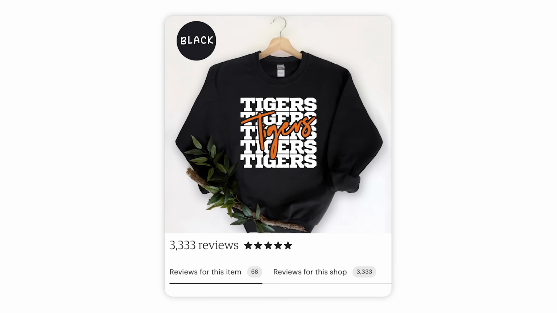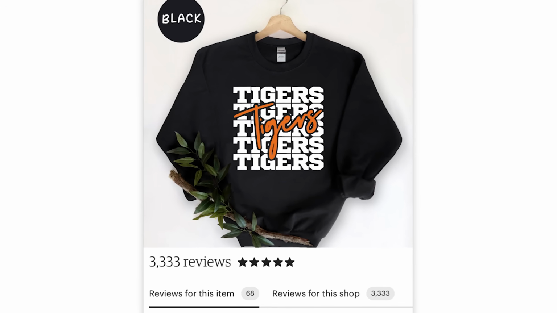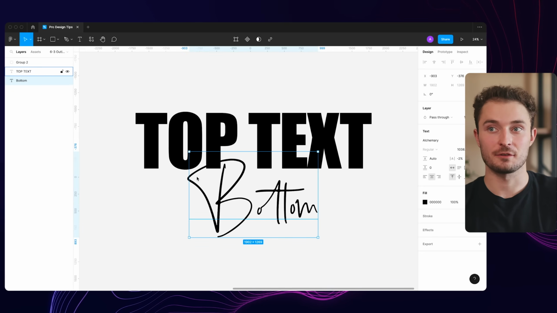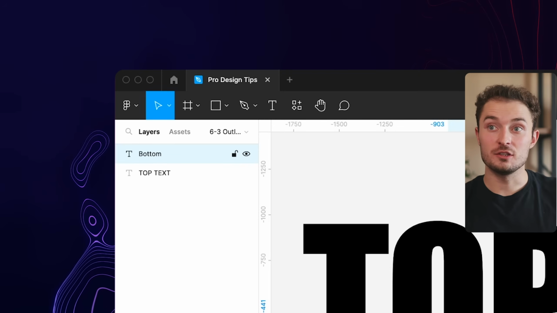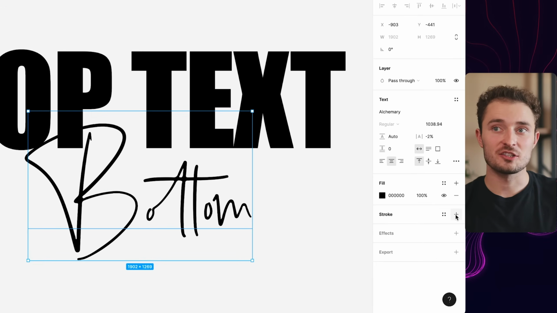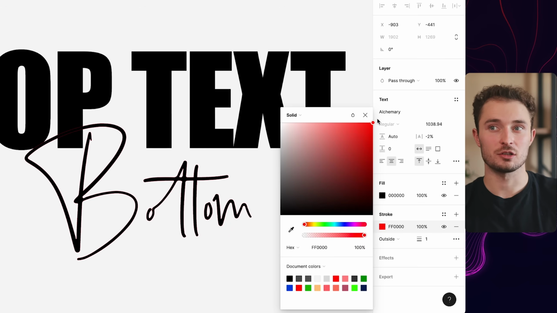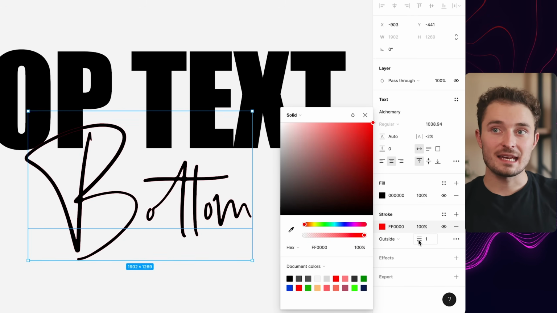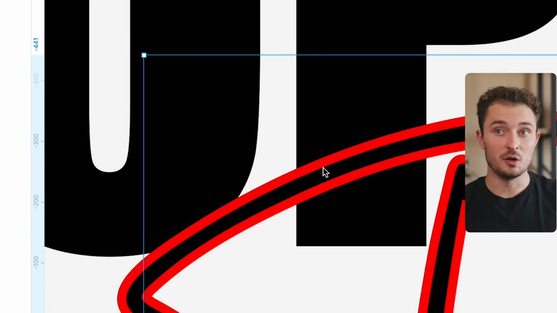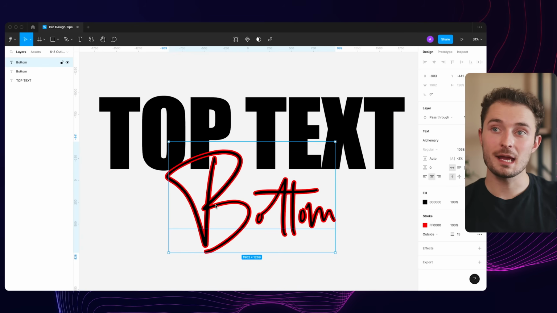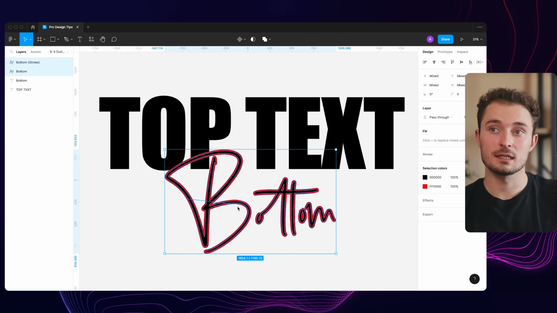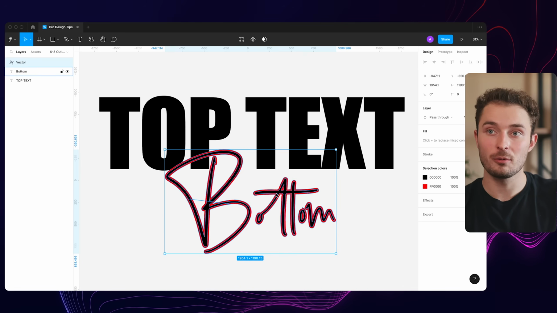Now, to get this kind of text outline with negative space, we can combine a stroke and a mask. Let's say you want to punch out this bottom text from the top layer. What we want to do is duplicate the bottom text layer and select the top one. Then we need to add a stroke to it. And I like changing it to red so that I can see what I'm doing. And as I add thickness to the stroke, this is going to be the negative space that we're removing. Once it looks good, I'm going to right click on it and hit this outline stroke button. Then while the two layers are still selected, I'm going to hit Command E on my keyboard to flatten it.